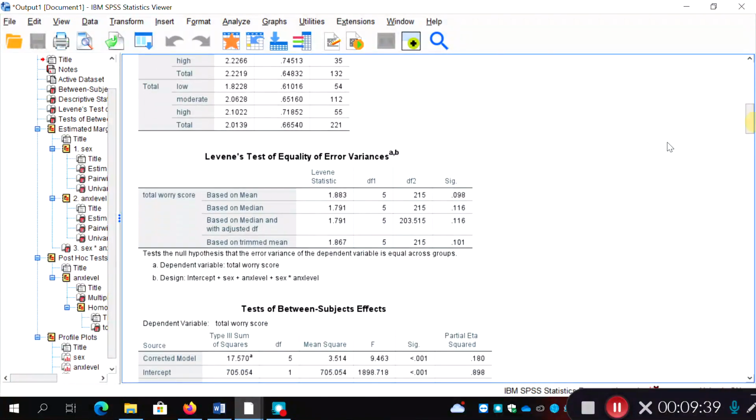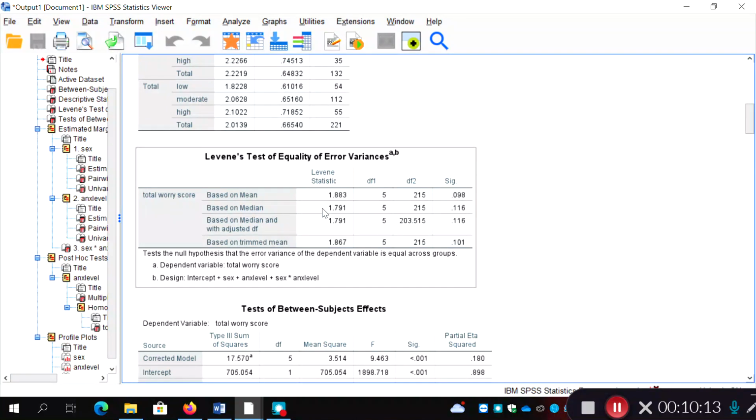Okay, so to answer that question, we'll look at Levene's test. We can use based on the mean, and in this case we get a Levene statistic based on the mean of 1.883. I've said this a few times now, but what Levene's test has done is an ANOVA test, an F test, comparing two things: a null hypothesis that the variance around the groups is the same, compared to an alternative hypothesis that the variance around the groups is not the same.